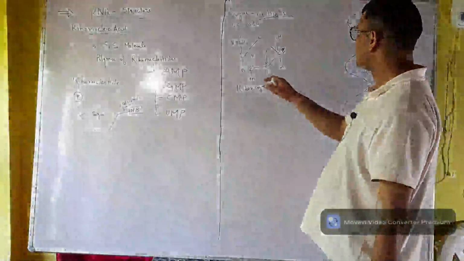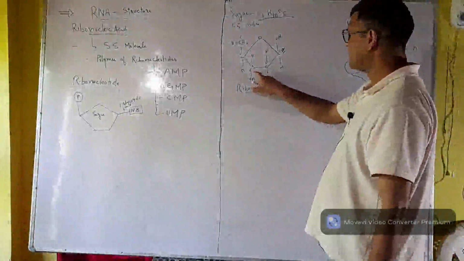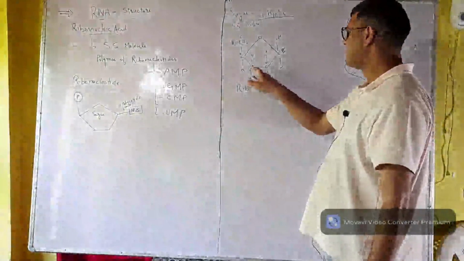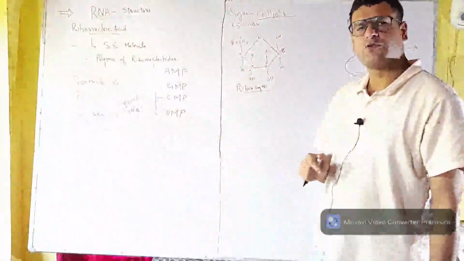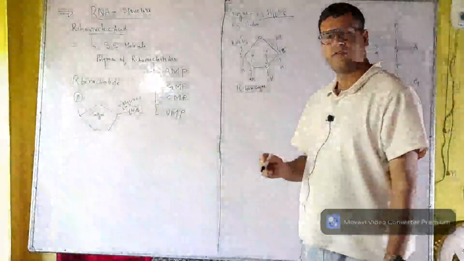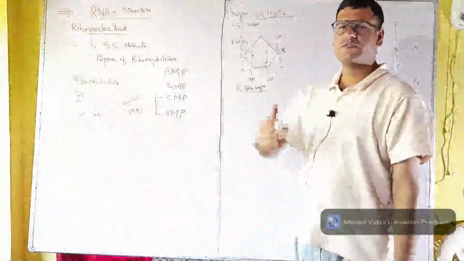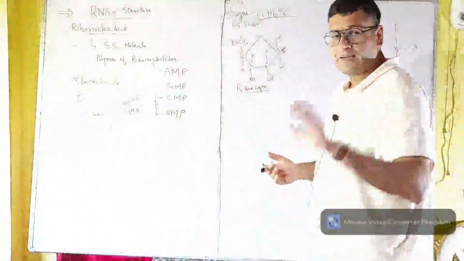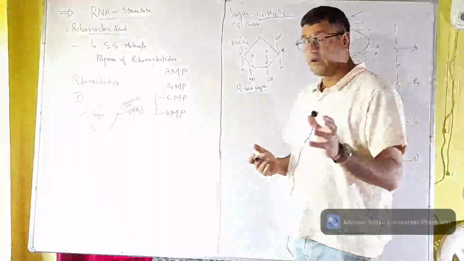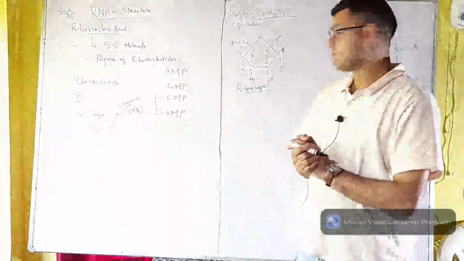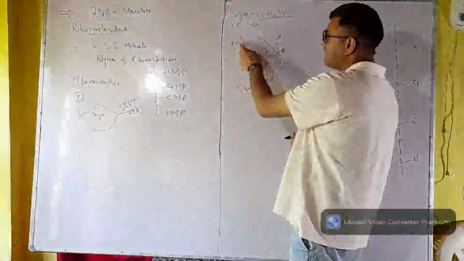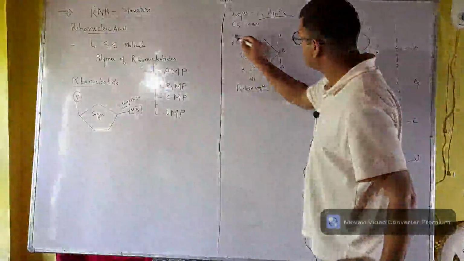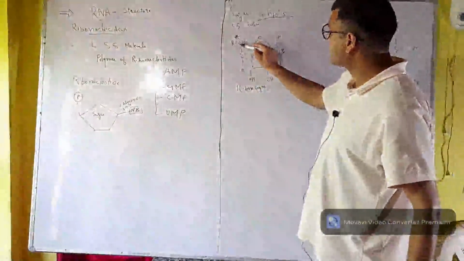Then we have another thing, that is carbon 3 of the sugar. Carbon third of the sugar has the hydroxyl group. So we see the hydroxyl group is present here. It is also important when we say 5' end, 3' end. At the 3' end of the RNA, what is present? Hydroxyl group is present. And now the phosphate group is present at the carbon fifth.